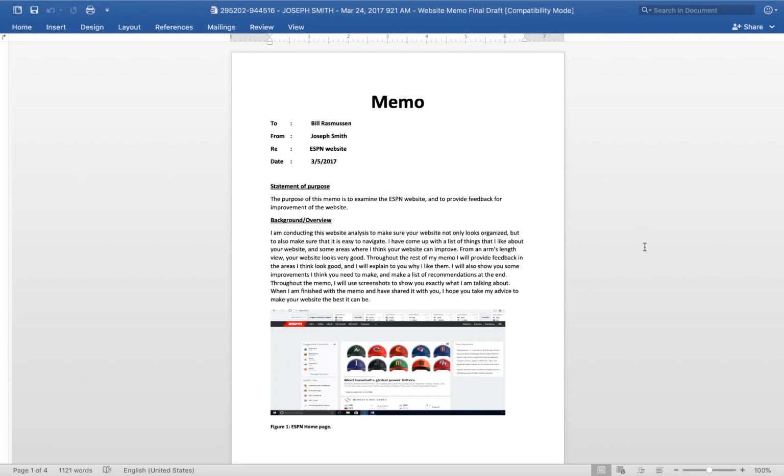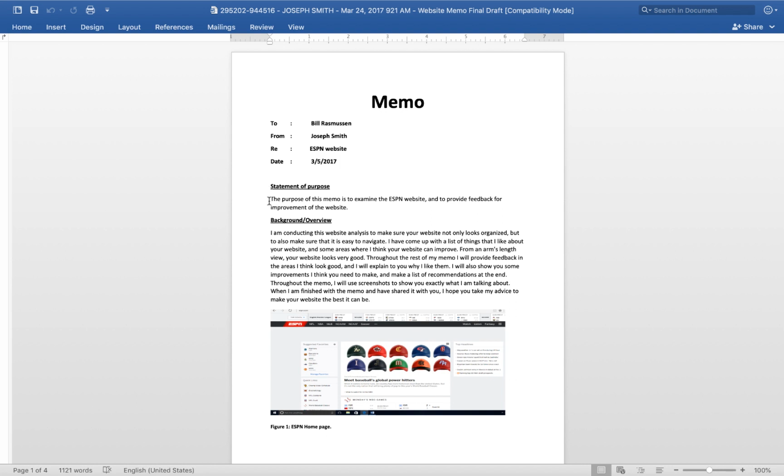Okay, in this particular example, the writer is writing about ESPN.com, the website, and so we see memo prominently at the top, and the memo header, and the statement of purpose, about one sentence. Very simple way to get into a memo instead of saying "Dear so-and-so," which we don't do in a memo.